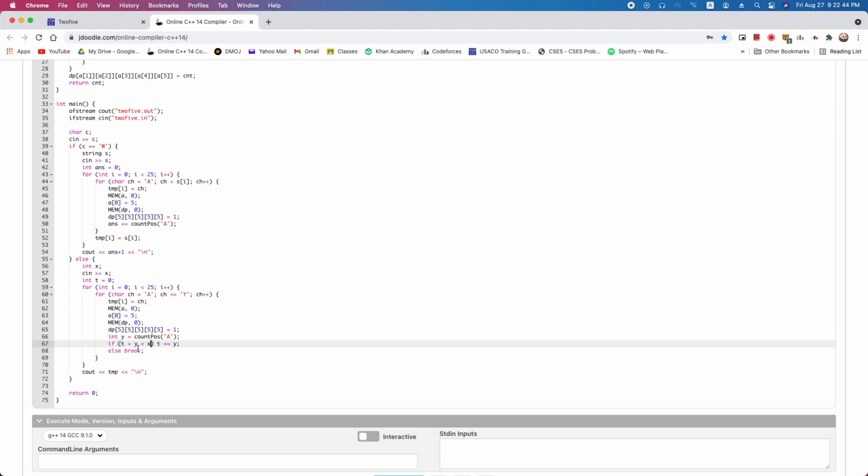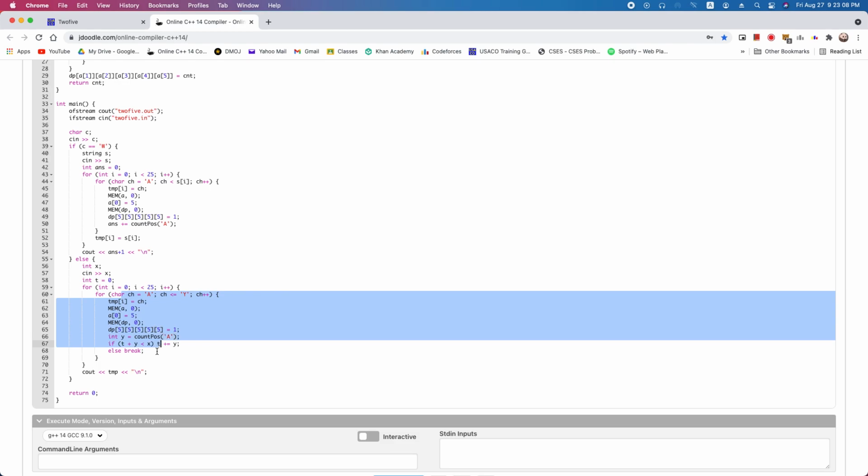So if it's still smaller than x, this means that there's this many possible moves for this current position, and this letter at this position I should also be smaller than the string that we're looking for. So we should add this into our total number of possible moves. Otherwise, we will stop this small loop inside here.